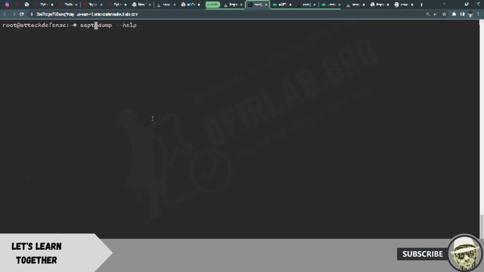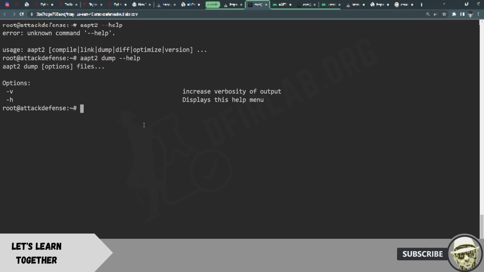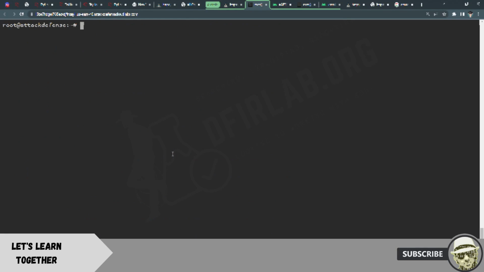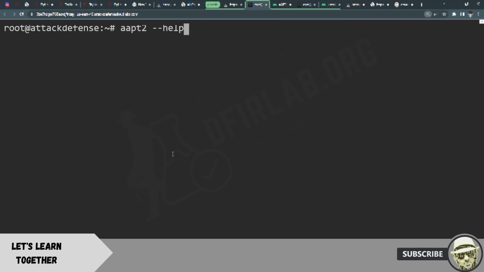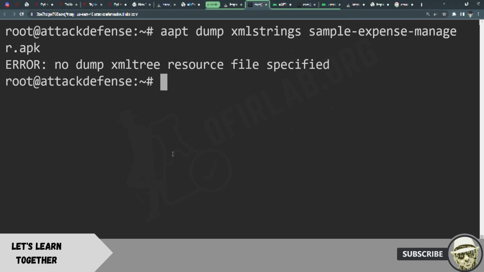And what about the second? Dump option file. Okay. Compiling, optimize, no. So we can do dump XML strings on this one.